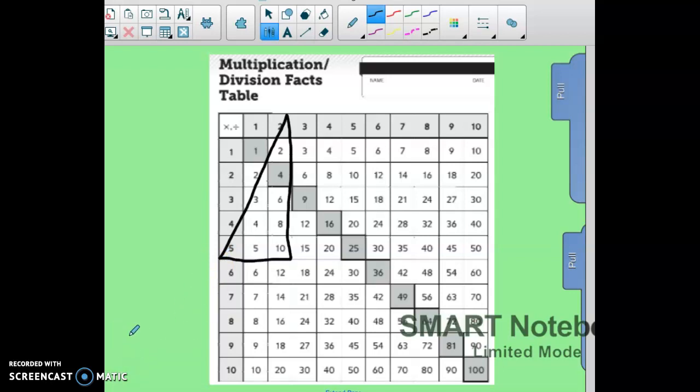Why do you think we drew a triangle to connect these 3 numbers? I thought I heard someone say it. Remember, this is like a fact family. If I changed the way that our triangle looked, we have our 2 and our 5 as our factor pairs, and 10 at the top as our target number or the product. See if you can find the same fact family in another place. So remember, the fact family is 2, 5, and 10.